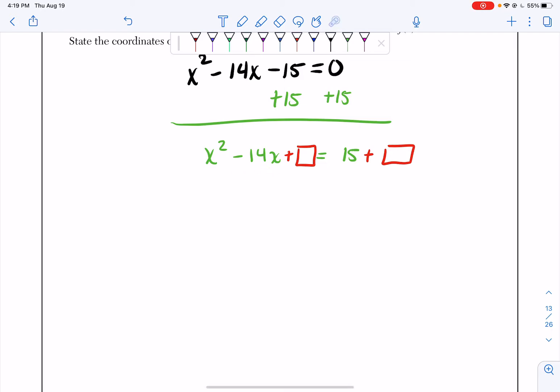We always take the term in the middle and we put it at the bottom of a diamond. So I'm going to put this negative 14 in the bottom of my diamond. So I'm going to have negative 14 and I have to ask myself, what's negative 14 divided by 2? Well, it's negative 7 and negative 7. Now I'm going to take my negative 7s and I'm going to multiply them together. Negative 7 times negative 7 is 49.